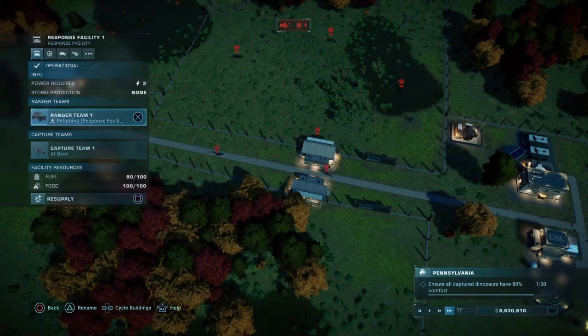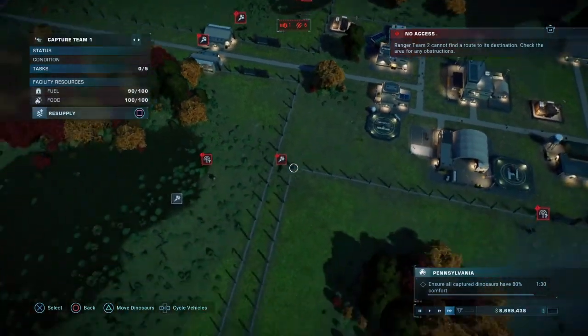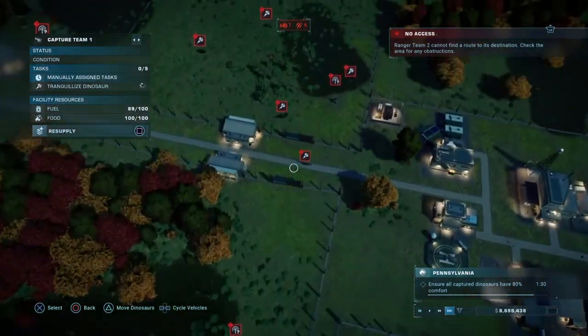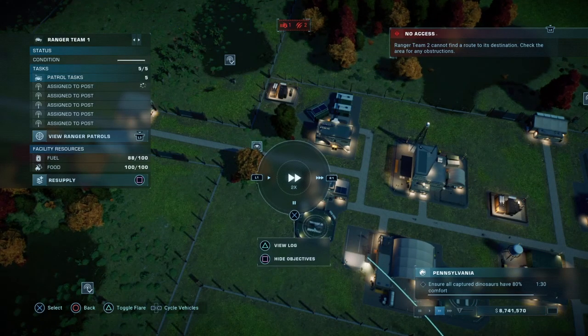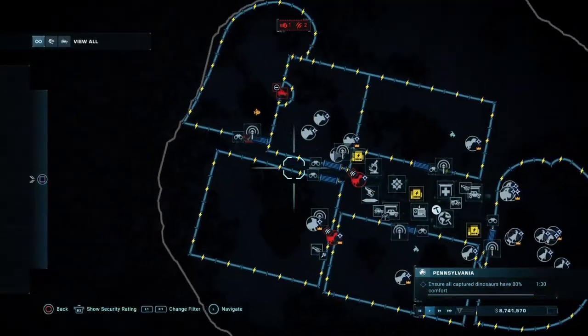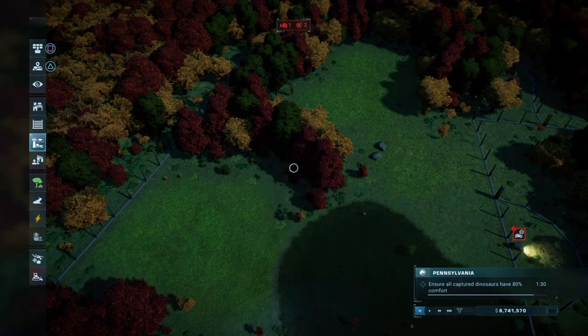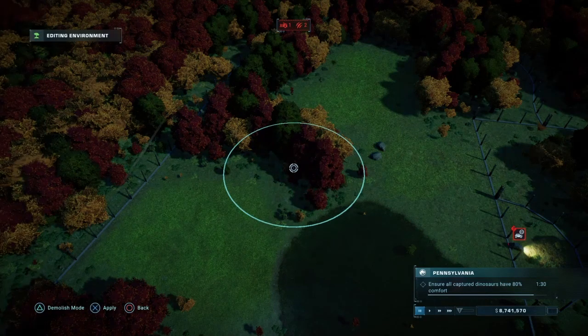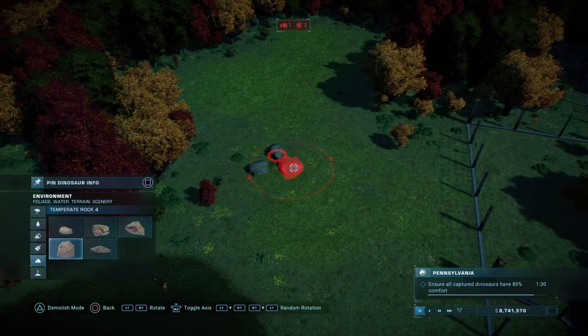Okay, nope. We need to add task to you. Tranquilize this guy. Tranquilize this guy. And we need to slow this down. And we need to finish. Hold on. We're going to finish their enclosure, actually. I should have done that first. I was an idiot. Okay, so we need more rocks.